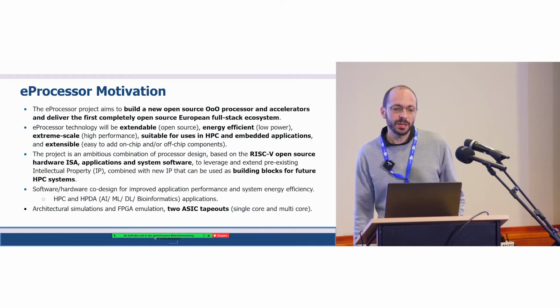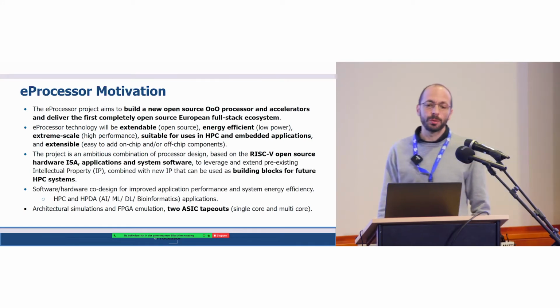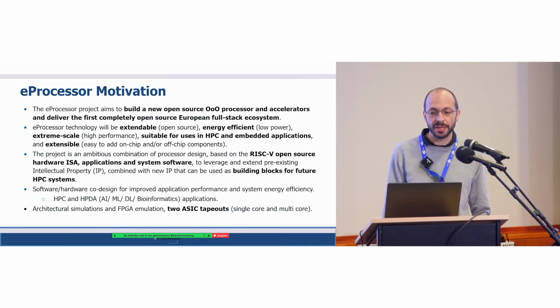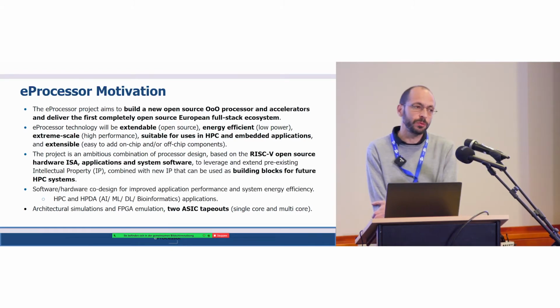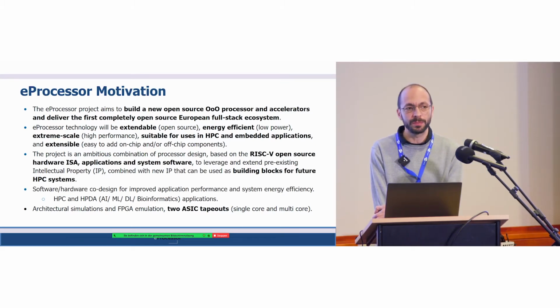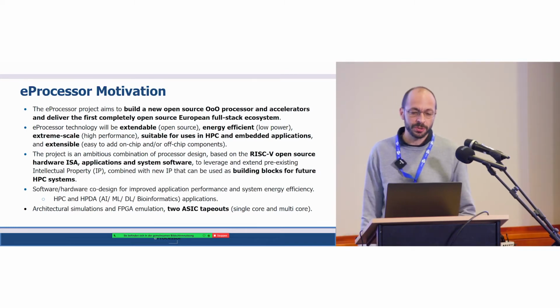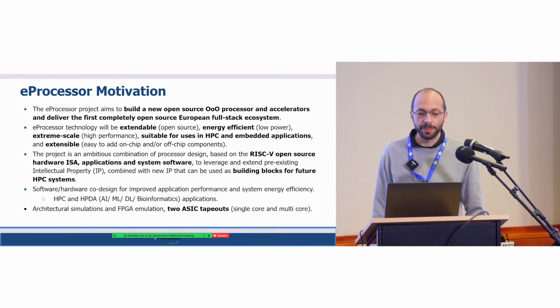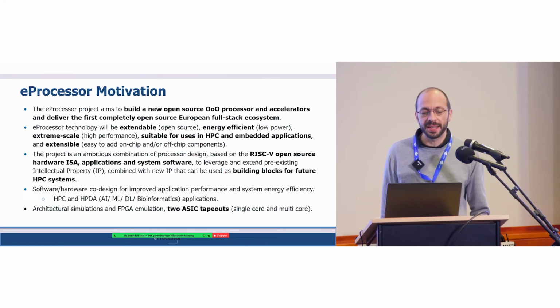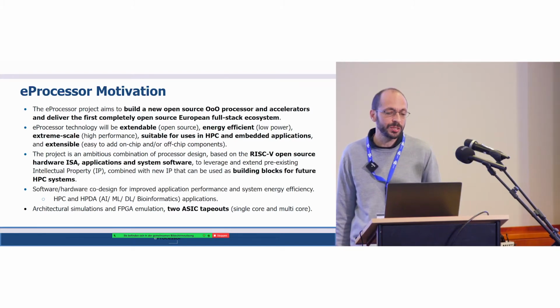So what is the eProcessor? The eProcessor aims to build a new open source out-of-order processor and accelerators and deliver the first completely open source European full stack ecosystem based on these. The E comes from the wildcard. E comes from extendable, open source, energy efficient, low power, extreme scale, high performance, suitable for uses in HPC and embedded, and extensible, which means easy to add on-chip, off-chip components.